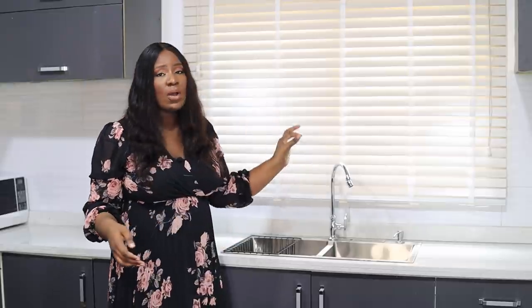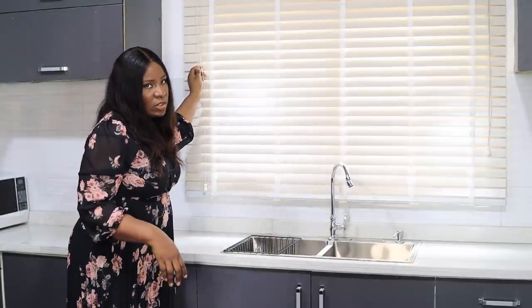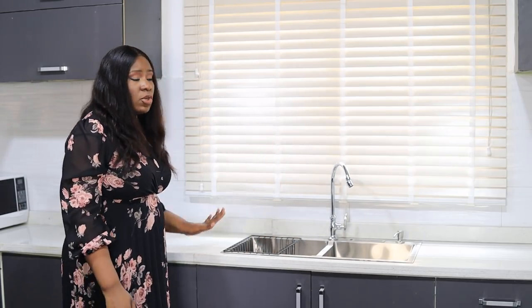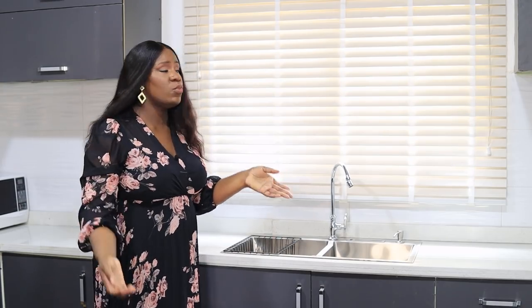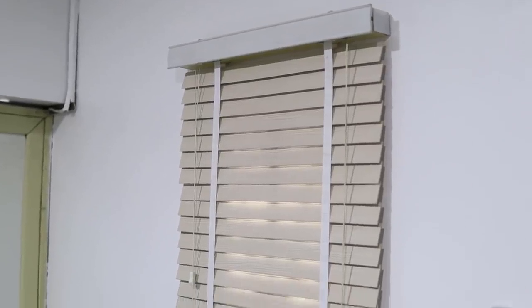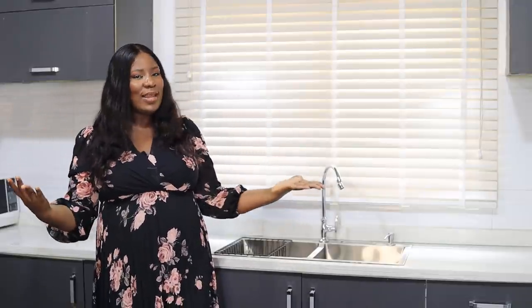Another change is the kitchen curtains. Before I had some flimsy ones I didn't really like, but now I have actual wooden blinds and I love them. The color complements the kitchen — the countertops are off-white and the blinds have a similar tone with more yellow. I have the large blind on the main kitchen window and a smaller one on the side windows. I paid a total of 37,000 naira for both blinds.